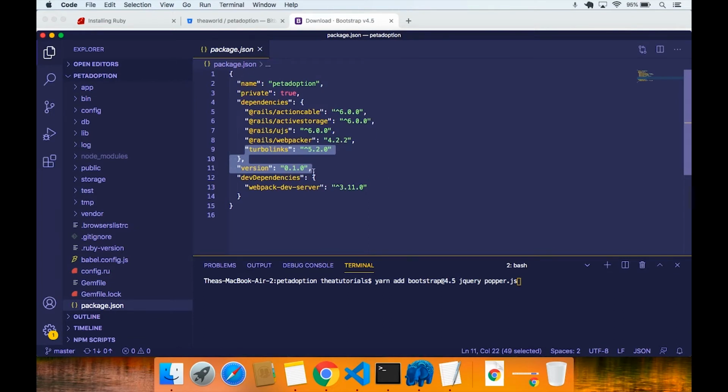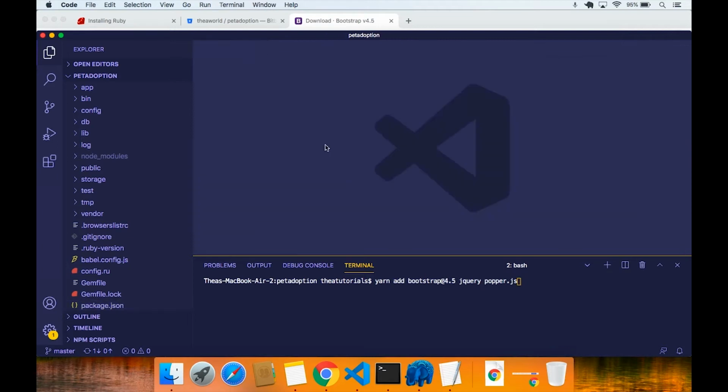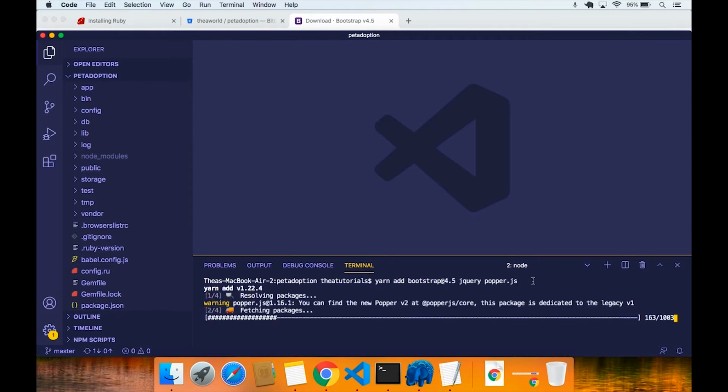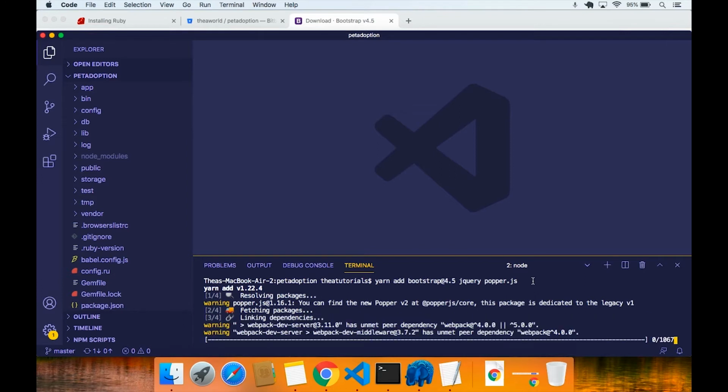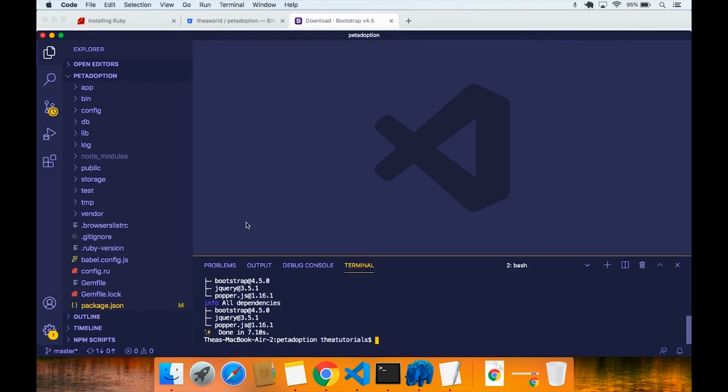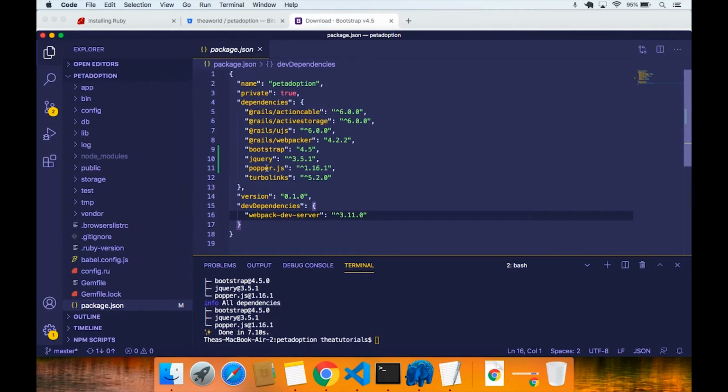Just have a quick look at it, and don't forget to have a look, and you'll see the difference after we run this command. Yarn is going to install Bootstrap, jQuery, and popper.js, and you'll see what happens. Okay, so I'm going to click enter, and of course we installed Yarn in the previous section. And we know our latest Yarn version as well. And while this is running, yeah, it was pretty quick.